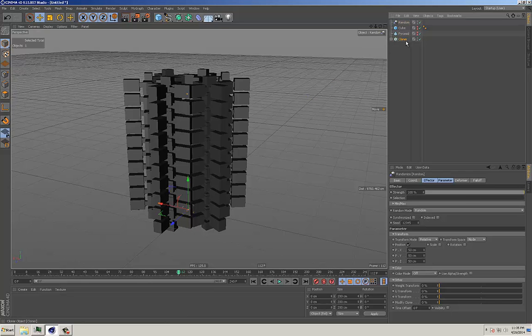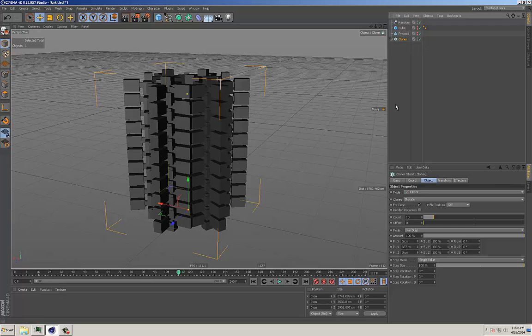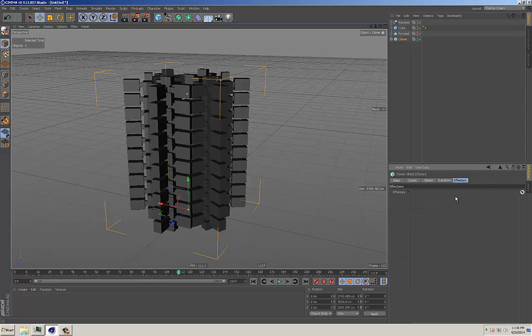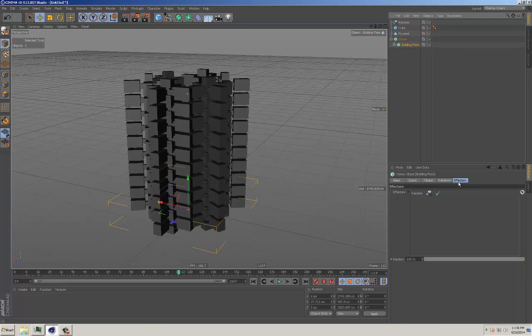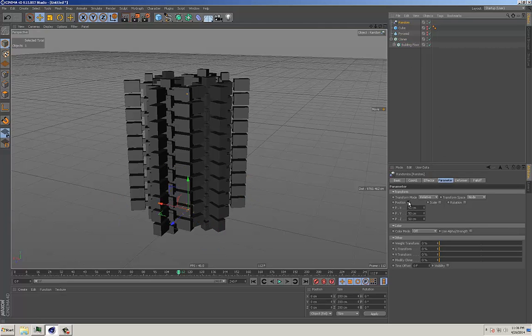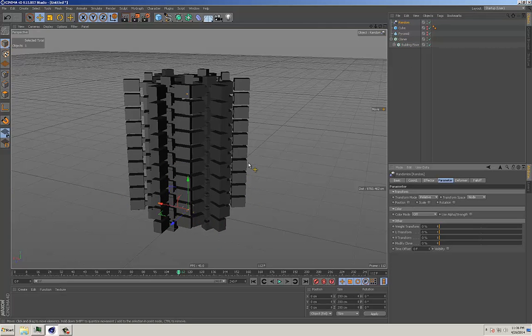So the way to use them, if you click on a cloner, you'll see that they have this effectors tab. See, they both have it, let's put it on these clones that are inside this other one. The way we use it is that we drag the effector into the effectors panel of the cloner. And I don't know if you noticed, but it moved these a little bit. And then if we click on this effector, now this effector is going to change these clones.